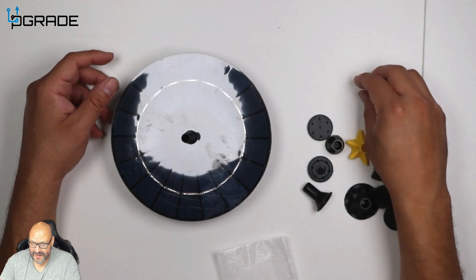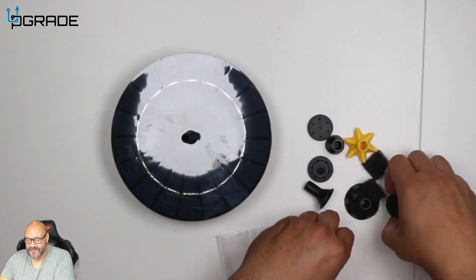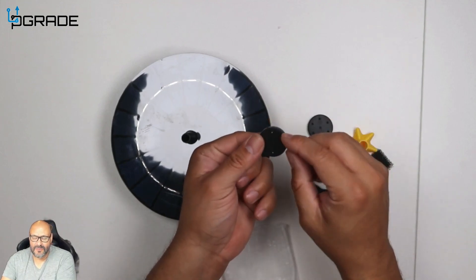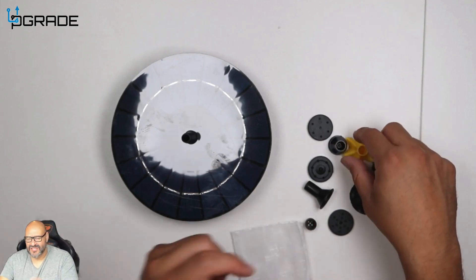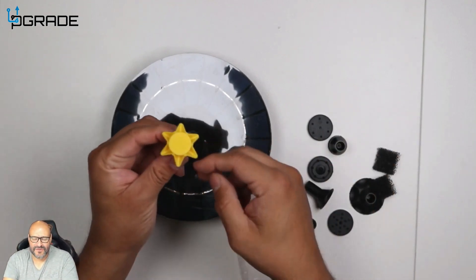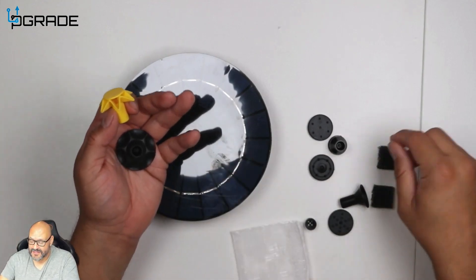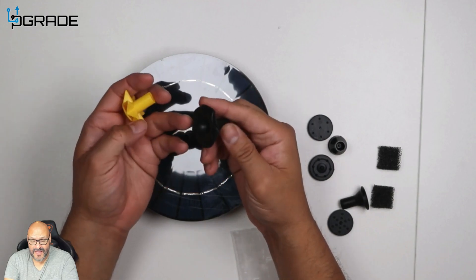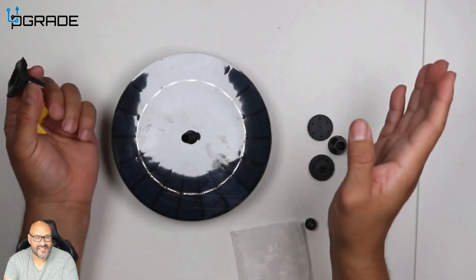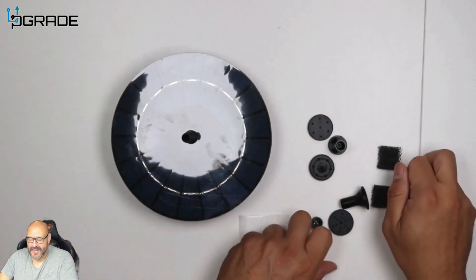We tried them all and they worked really well. The smaller and thinner they are, the more of a sprinkle effect you get and the higher the water goes. Some of them are designed to flow the water downward. These two flat ones, for example, are the same — they're very useful for flowing water out without splashing, keeping it contained in one area.